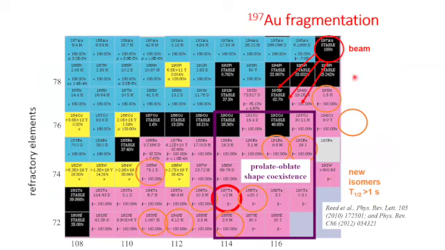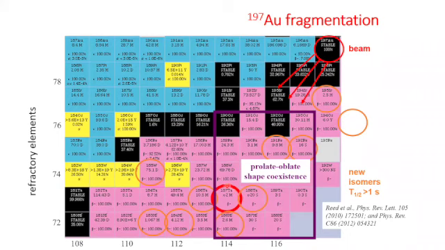In the storage ring, the beam was gold 197, and it fragmented on a beryllium target and made many different nuclides in this mass region, which were separated in the storage ring. The orange circles represent new isomers that were found using this technique, all in one experiment. And this red ring was tantalum 187, which was the specific example that I showed.